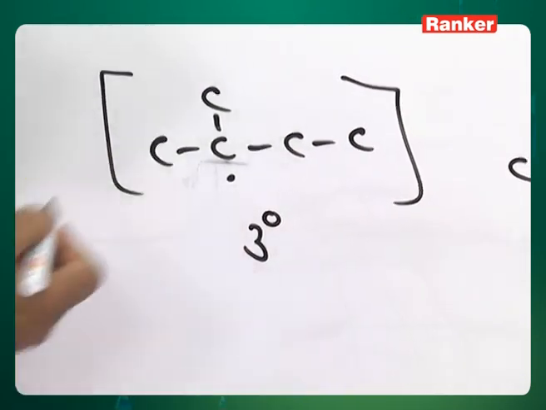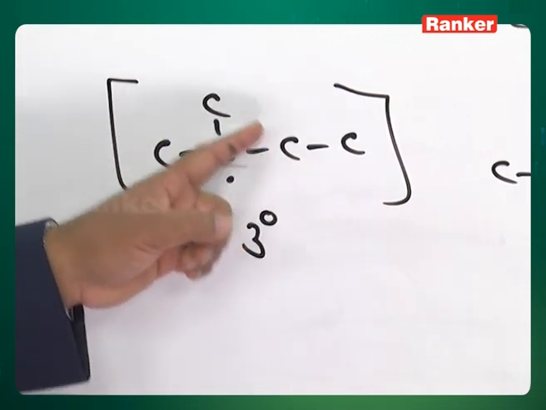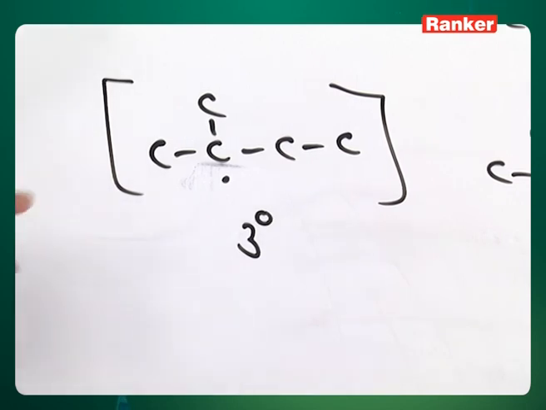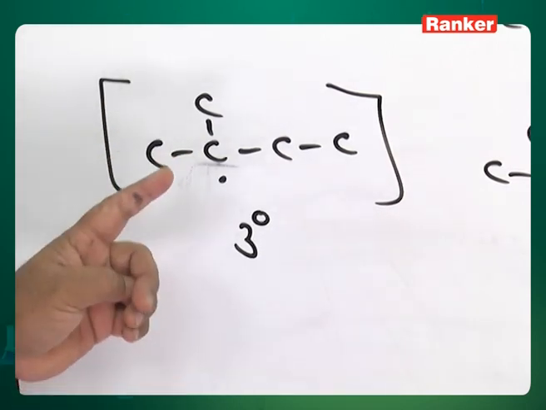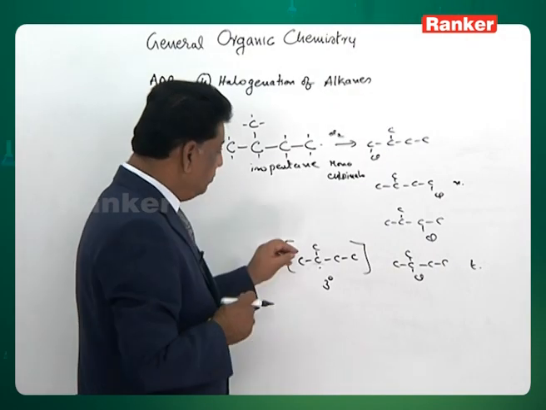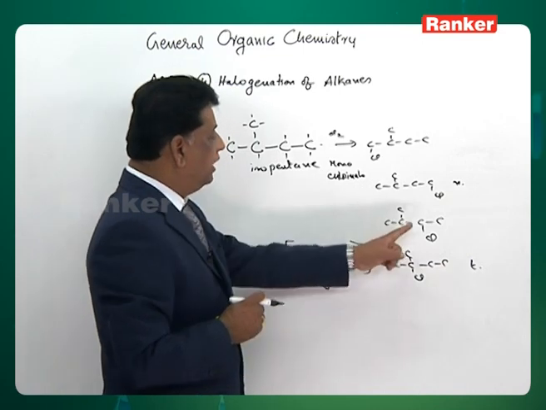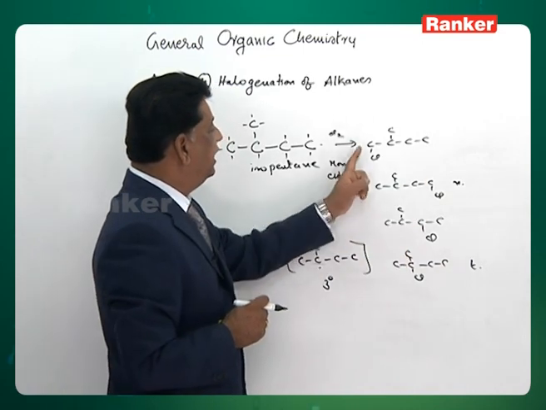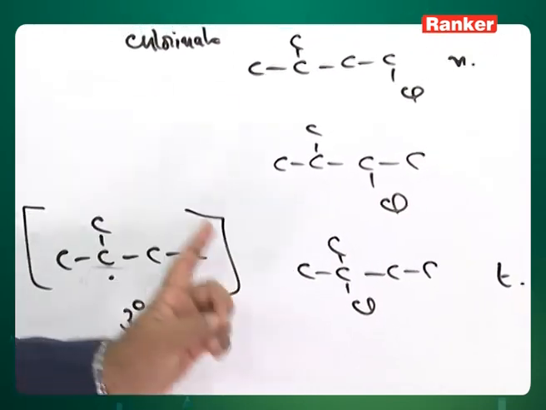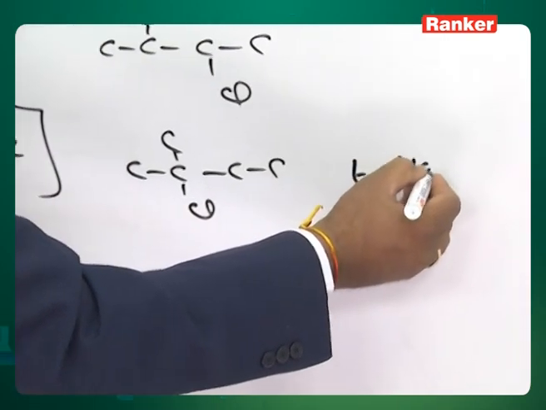That means, the electron deficiency is shared by 3 sites, 3 alkyl groups donating small electron density. So, more satisfaction, that is the fulfillment of the instability. So, it will give the most stable intermediate, the 3 degree one. Here only 2 degree, here it is 1 degree, here it is 1 degree. So, this is the only one which gives a 3 degree and the most stable one. Therefore, this compound will become the major product, right.